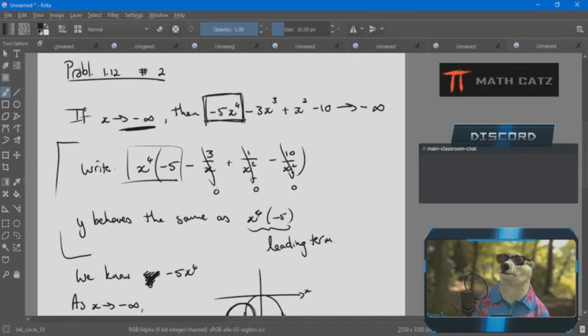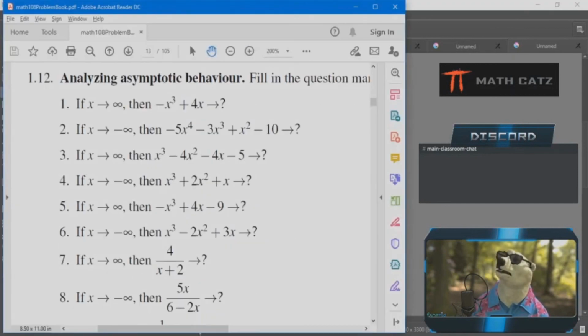Okay, so we're going to continue this discussion about long-term behavior tomorrow. The only key thing here is now, how do I evaluate the long-term behavior of a polynomial? So you can look at problems like in 1.12, 1, 2, 3, 4, 5, 6, if you want to practice. Okay, x goes far to the left. How does this polynomial behave? How does this polynomial behave? Just to get used to only looking at the leading term. The rest of this, it doesn't matter. It's completely irrelevant for long-term behavior.